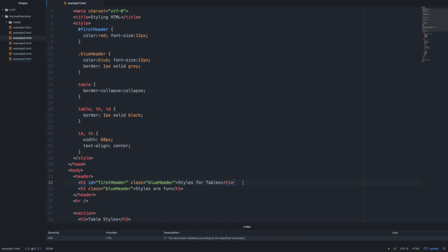Here's what I would recommend to be your sort of guiding thought about this. Instead of trying to guess, simply think this way. The most specific rule is the one that will be picked up. And they will be picked up in that order. So it starts with more general rules. So it would start by applying any rules that are applied to all H1s. Then it would go to things that are applied to blue header and apply those rules. And then it'll go to things that are applied specifically to an ID, because IDs are as specific as you can get. That means they will all be applied, but they'll be applied in order. And the last one applied will take precedence. Hopefully, it'll be red. Let's see.